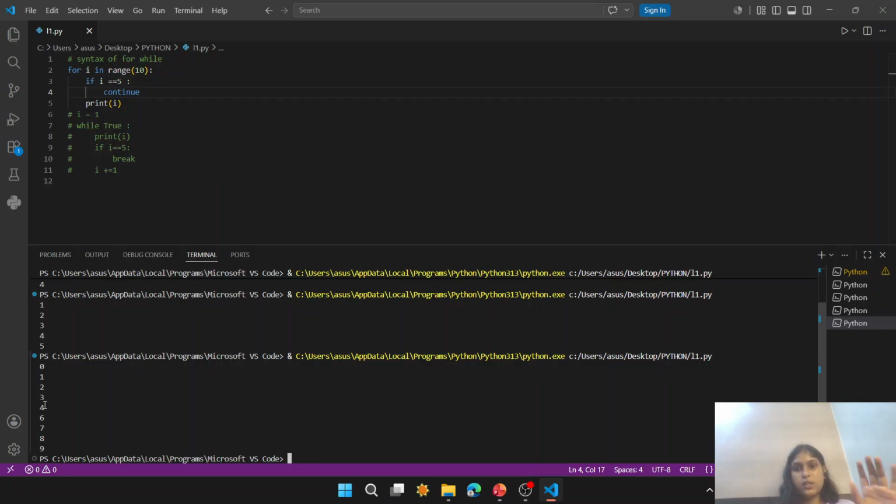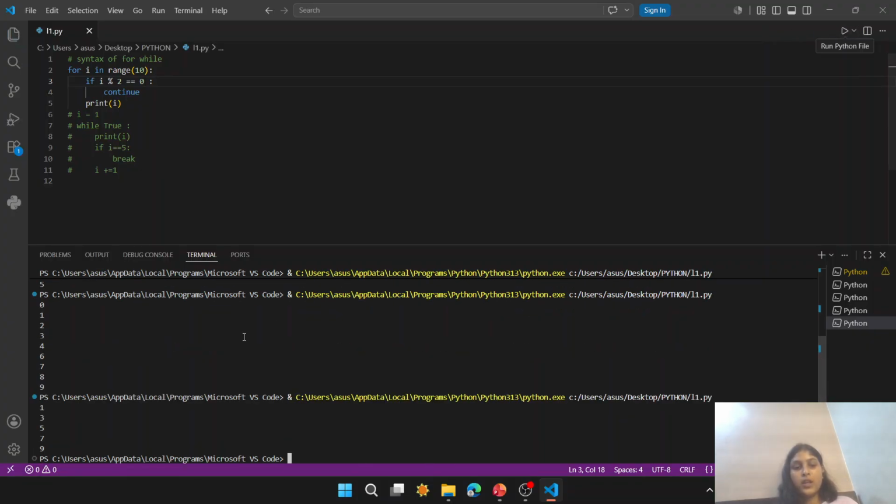Suppose a teacher is taking attendance. One student is absent. The teacher skips that student and continues taking the attendance. That is exactly what continue is like. Even if you want to print only the odd numbers, you can do it like this. What is the condition for the even numbers? I have to just skip the even numbers, then only the odd numbers would be printed, right? So I'm using that logic. If the condition of this even number is satisfied, you have to skip only that part. So it is printing the odd numbers.